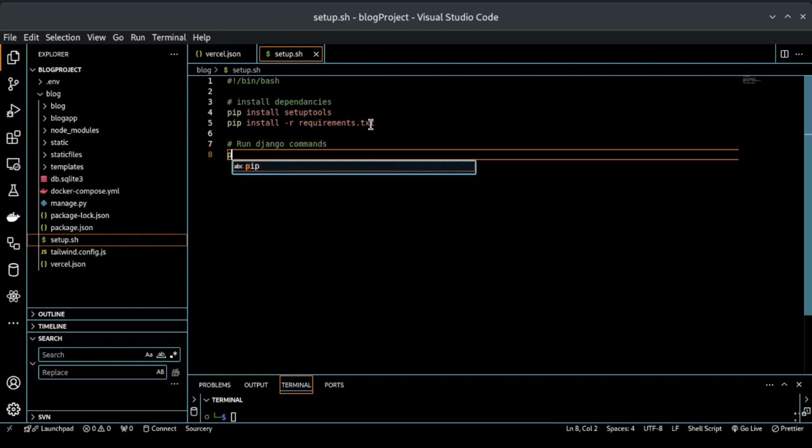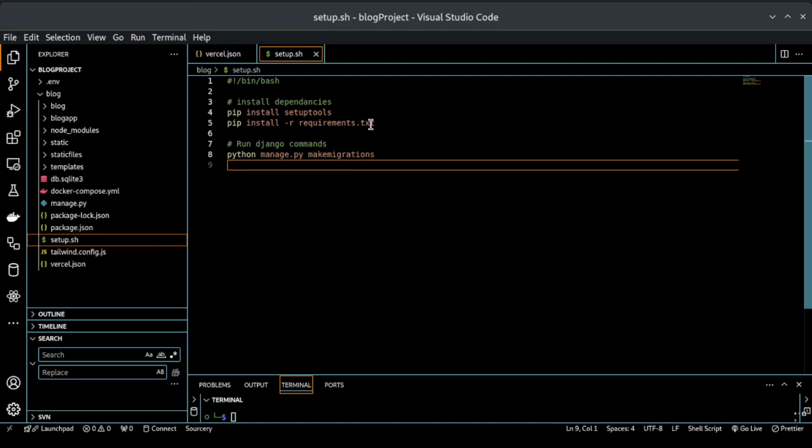The first one is to make migrations: python manage.py makemigrations. The second one is to migrate those migrations: python manage.py migrate.